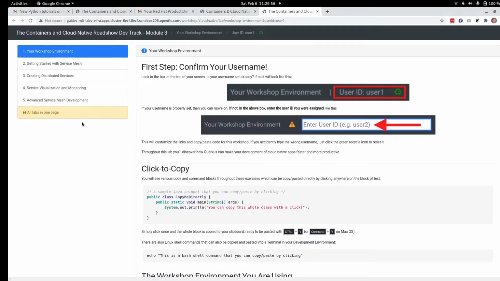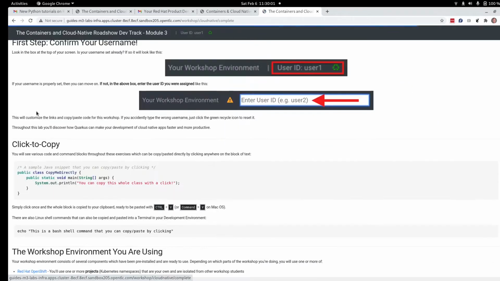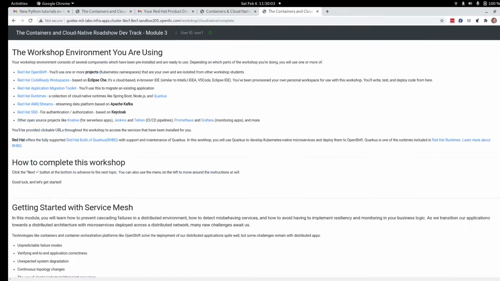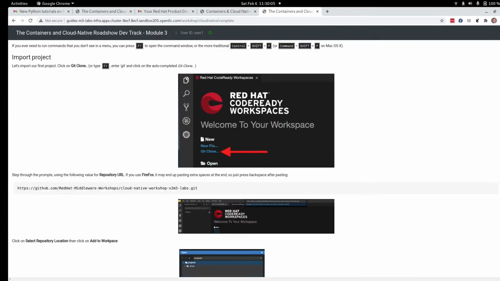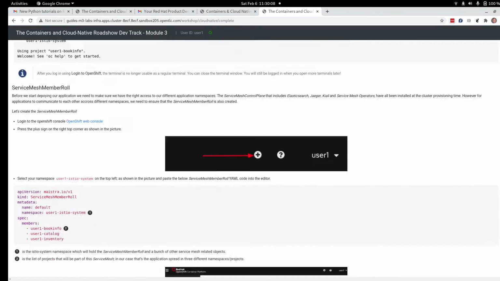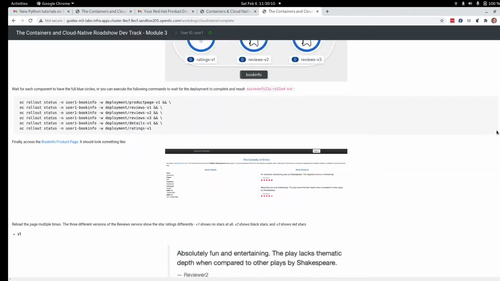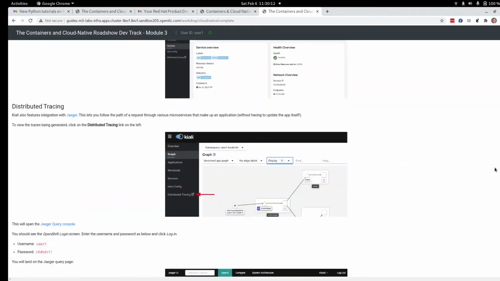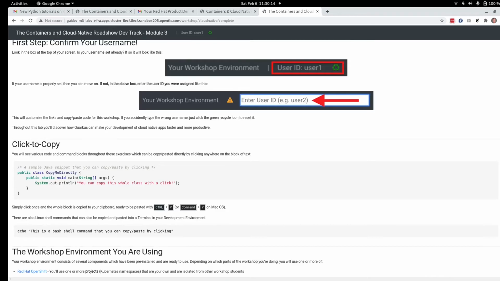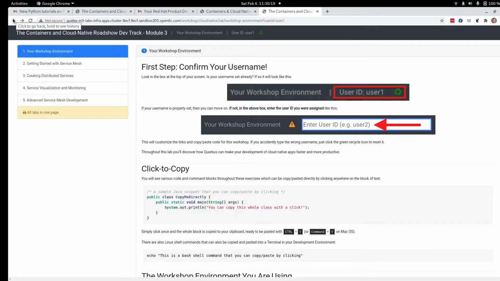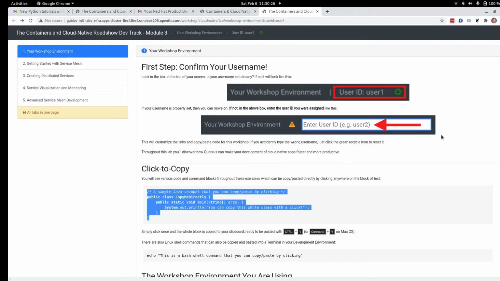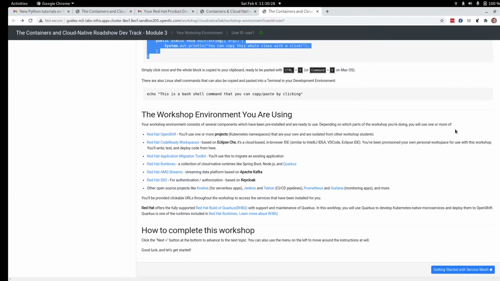First of all, I recommend going in and seeing all the lab instructions on one page, not for use within the workshop today, but because this is a fantastic reference with lots of links to industry and Red Hat materials that will help you in developing and implementing within a service mesh environment. So that's highly recommended. And the way we use this environment is very easy: click on a block of text and paste that to where you need it.